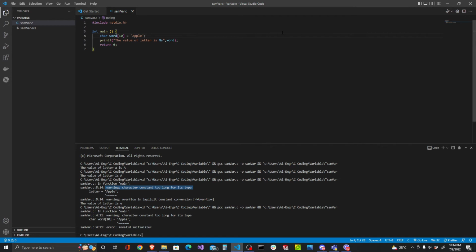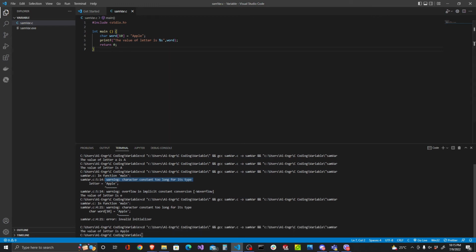an error in here because we are already creating a string. As I have said earlier, if this is a string, there's a double quotation already outside of that word. So as you can see in here, if you try to run, it goes out just like this one, that it says here that the value of letter is apple. So it's no longer a letter, right? So we will replace that one and use this one, and it says the value of word is %s. So that is how we can run a character.